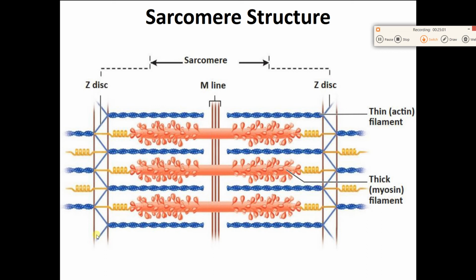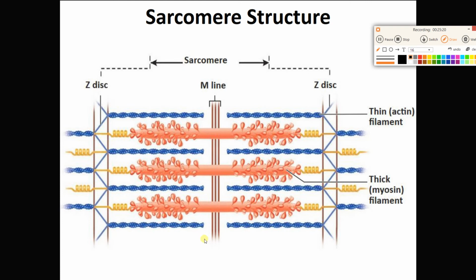I see my I band over here where it's nothing but actin. I band over here. My A band demarcated by the ends of my myosin, my thick filament. And from Z disc to Z disc is a sarcomere. Not labeled, but I can also see the region right here in the middle of the A band where it's nothing but the thick myosin, and it's called the H zone.